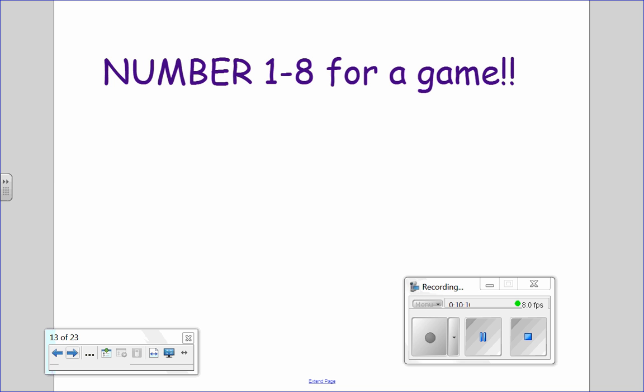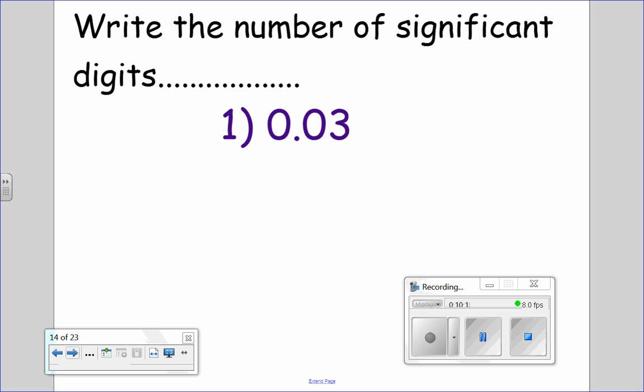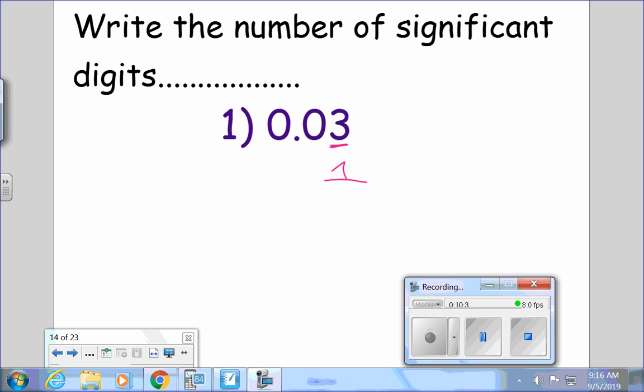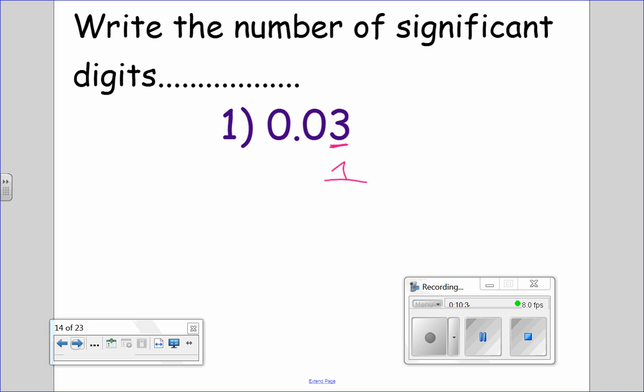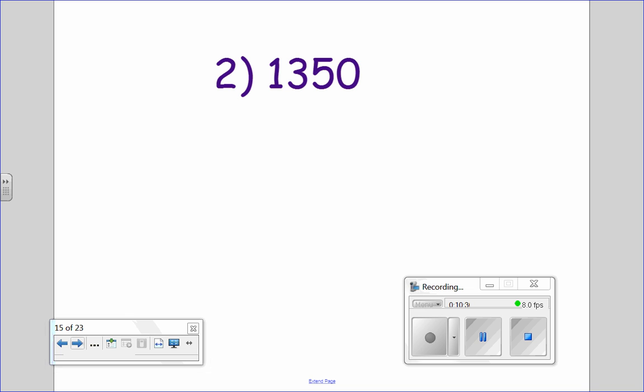Well, we're not going to do the game. We don't have time for the game, so let's just do a couple of these problems. How many significant digits do you think there are? Raise your hand if you know. Let's go with Caspian. I was going to go with one. Just this one. What do you guys think? Two. We're sticking with our answer one after even seeing the rules.